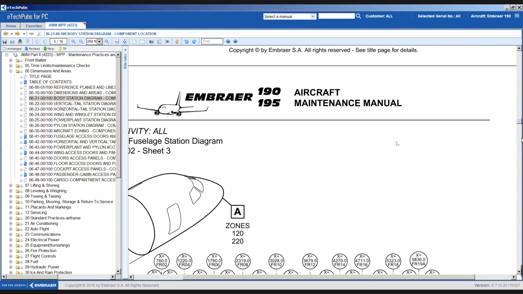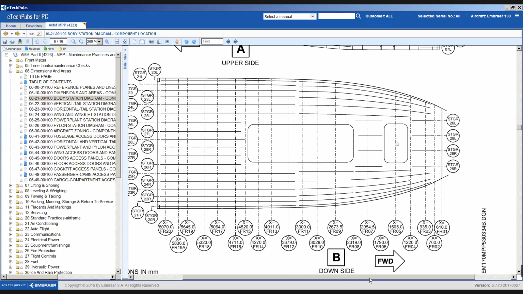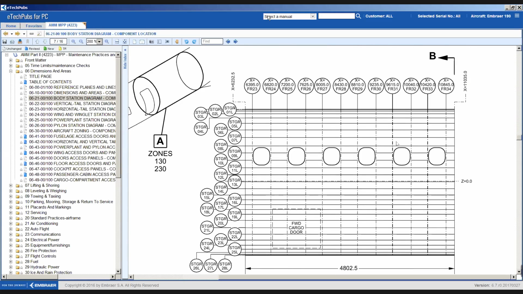So you can put your damage here. Your damage is forward, by the forward cargo door, for example, and you have to mark your damage with something like a sequence number or sequence letter. It depends on the internal procedure.